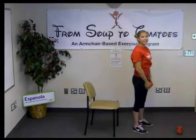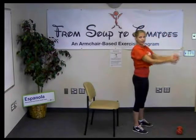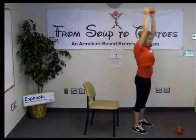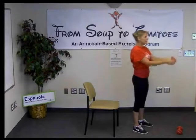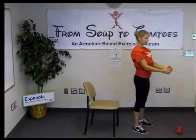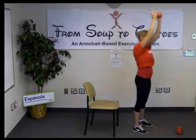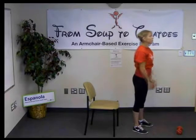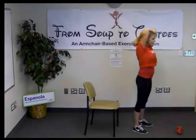So let's do 5 more. Same thing. Up, shoulders back, chest out, squeeze your bum. And down. Woo! All right, 4 more. Three more. 2. Big deep breaths, everybody breathing deeply. Good, because your muscles need oxygen right about now. So lift, hold, shoulders back, chest out, bum is squeezed. And we're doing the extensions, 5 of them.